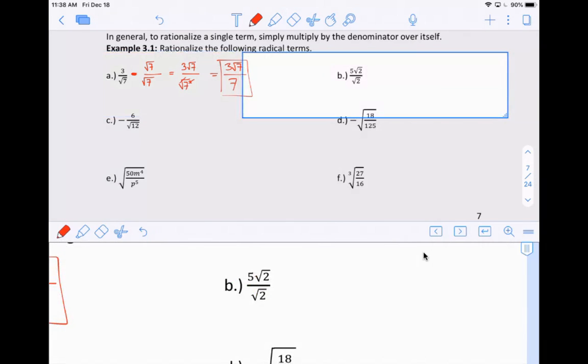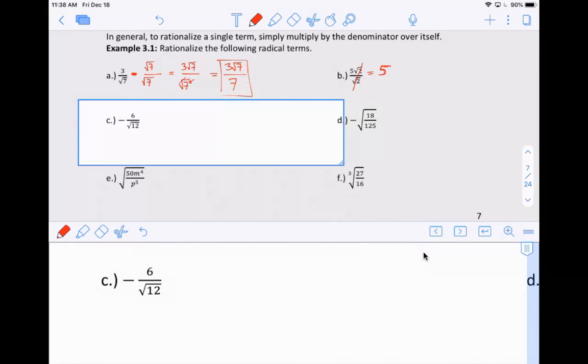Now, this is not the only way you can do this. If you have something like this, you can definitely simplify, as we've seen before. There are other ways to rationalize. Please keep that in mind as you move forward. Rationalizing is kind of a last resort, okay? So we want to see anything we could do to simplify out that radical on the bottom before we go to rationalizing. So sometimes you don't have to. This next one, it looks like we might. Let's go ahead and simplify this bottom, though. Let's see if simplifying helps.